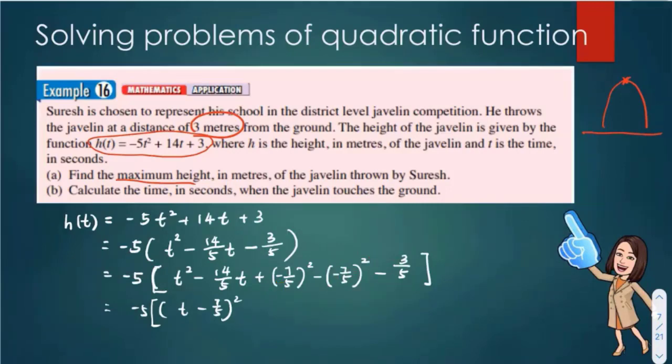Then you solve the behind one. Press your calculator. So what do you get? You will get the value of negative 64/5, right? Not over 25, sorry. Tekan calculator. Okay, lepas tu baru kamu buangkan kurungan. After that only you throw the bracket. So t minus 7/5 squared, so negative here becomes positive 64/5.